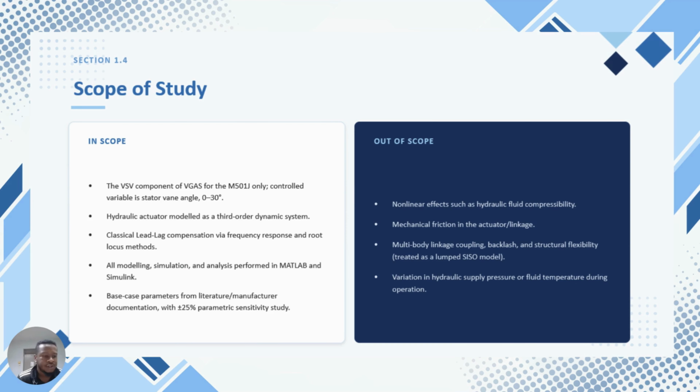For the scope of our project, we focus on modeling the VSV system, designing the controller, performing simulations, and analyzing its performance. Hardware implementation, mechanical modification, and testing on the actual Mitsubishi M501J gas turbine are beyond the scope of this study. So our work is limited to simulation based controller development and performance evaluation.